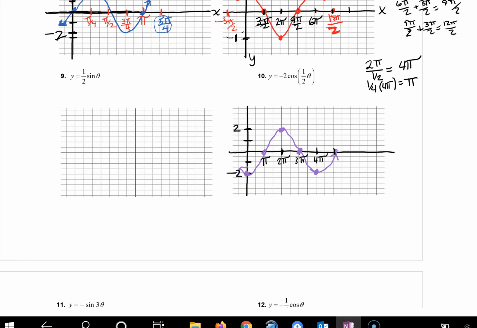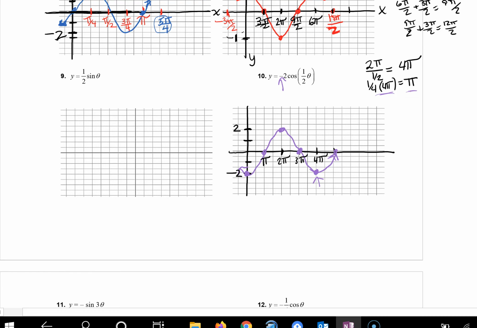Alright, ladies and gentlemen, here's what your graph should basically look like. What I want you to notice is that this cosine graph, instead of starting at a maximum, started at the minimum because this was a -2, so it flips and starts at the minimum. But we went minimum, midline, maximum, midline. This would indicate the end of the period. I just went ahead and let the graph keep going. We're counting by pi on our tick marks because a fourth of the period turns into pi.